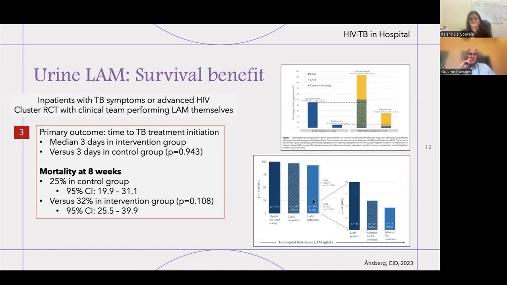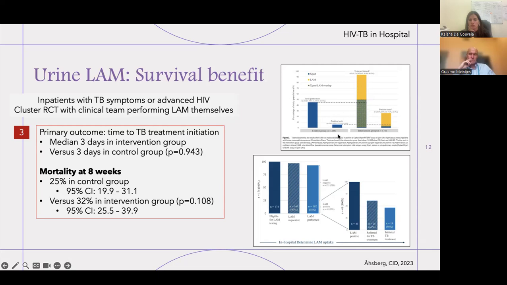What I've just shown you is, if we focus in on these figures, in the top figure in the control group, I hope you can see my mouse moving, we see essentially how many tests are being performed, the blue being how many Xperts are performed. And then in the intervention group, you can see, of course, there are many more tests being performed in patients, both Xperts, which became more, and of course the addition of now having LAM available.